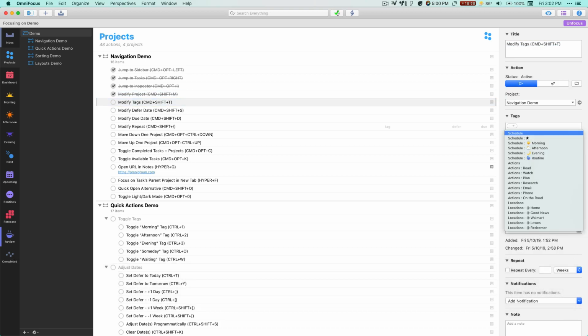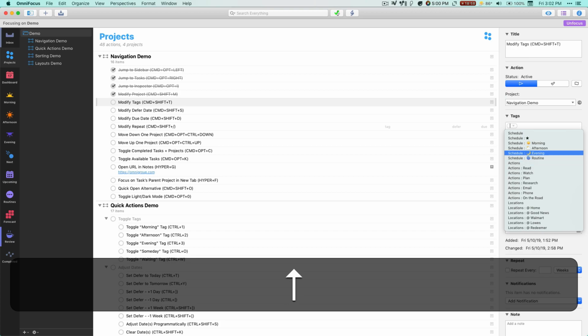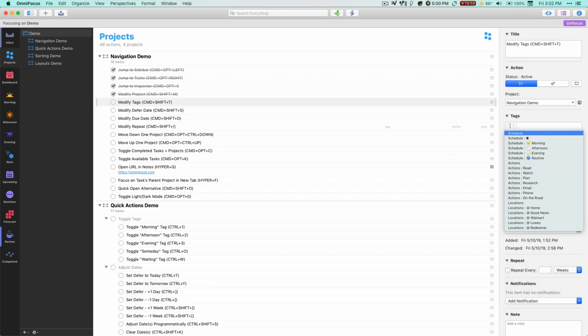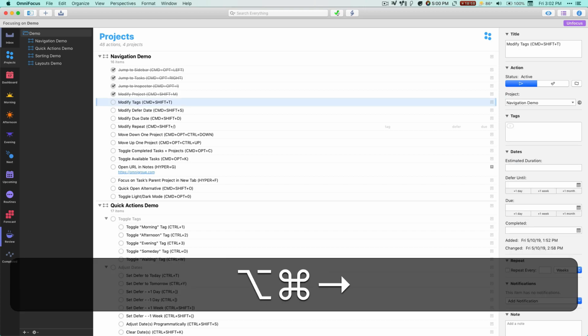Tags, command option T, or sorry, I keep messing these keyboard shortcuts up in my brain. Command Shift T will jump you in there, and it will simulate a keystroke of the space bar so that the auto list will pop up, and that way I can dive in and see my tags as opposed to having to guess or type a character first.